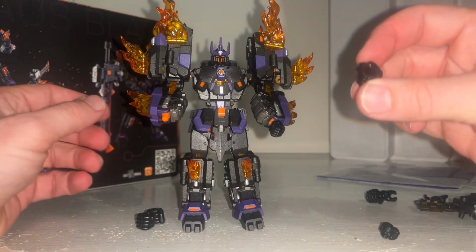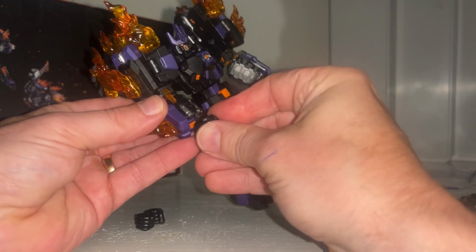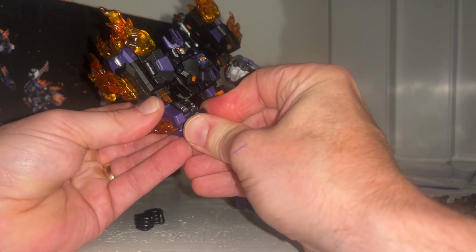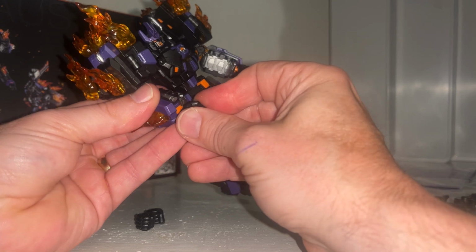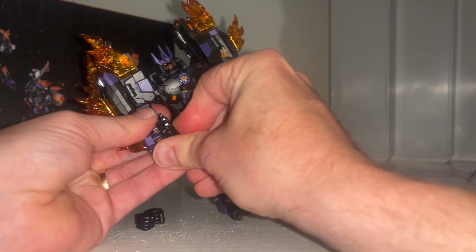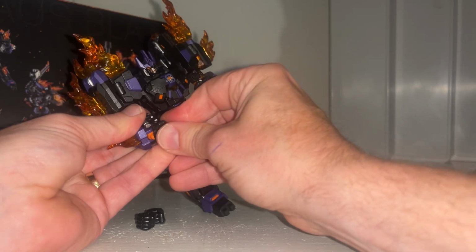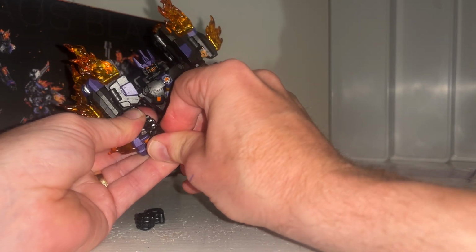What I'm going to do though is I'm going to definitely give him an open palm hand, because I'm obviously going to be attaching or giving him his sword, shall we say, in a second. So this time, let's see if we can get this to pop on. Knowing my luck now, I probably won't be able to. Whoa, that's stiff. And quite typically it's not going on for me.